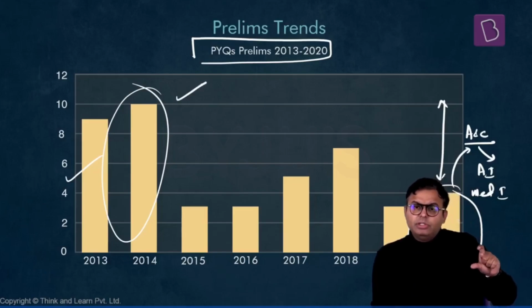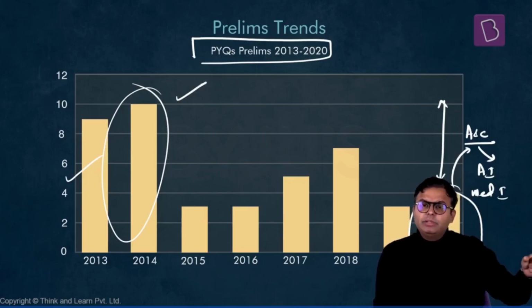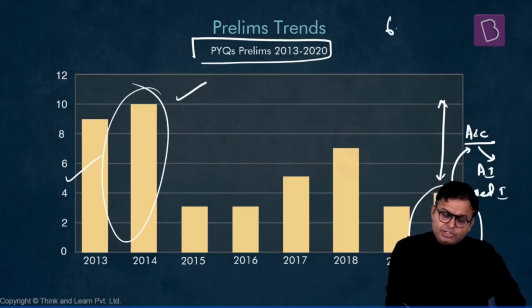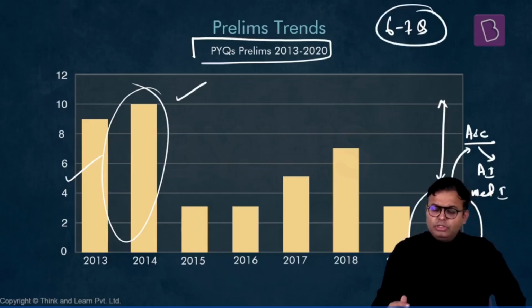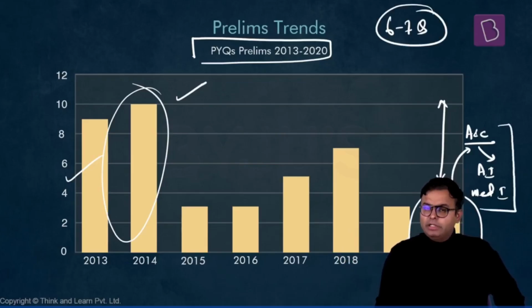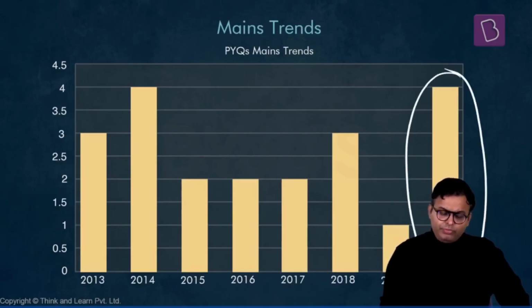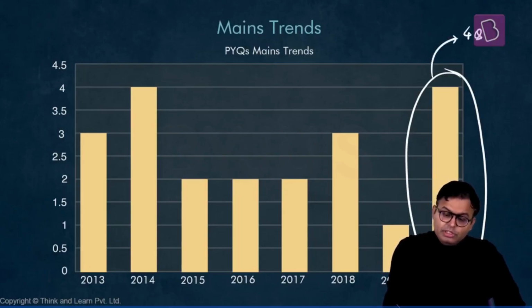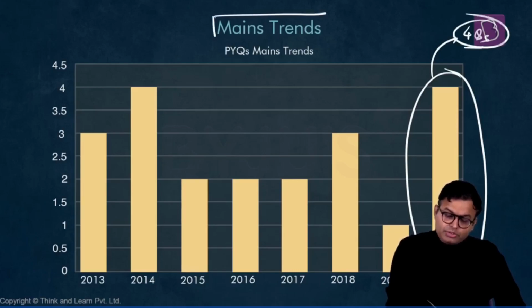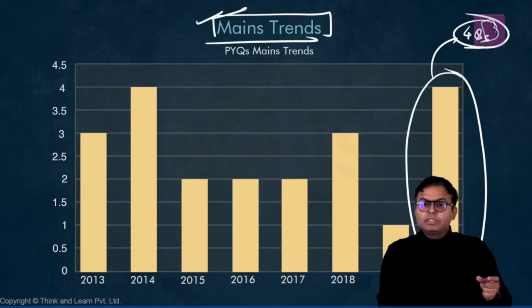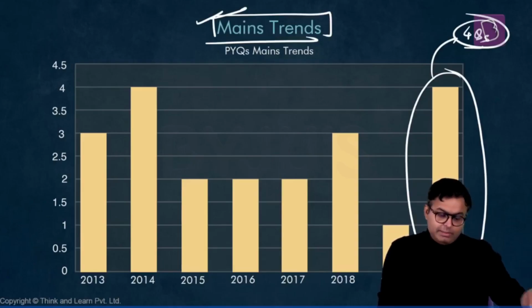Sometimes they will ask questions in which ancient India and medieval India is more, whereas the leftover space is for art and culture. So you should expect roughly 6 to 7 questions, and overall 10 to 12 questions from the cumulative ancient, medieval and art and culture. In Mains also, we find that the number of questions asked in art and culture has been on the rise. Earlier if 1 or 2 questions were asked, nowadays we find as many as 4 questions. So you can just imagine the importance of preparing art and culture on a conceptual note for the Mains examination.